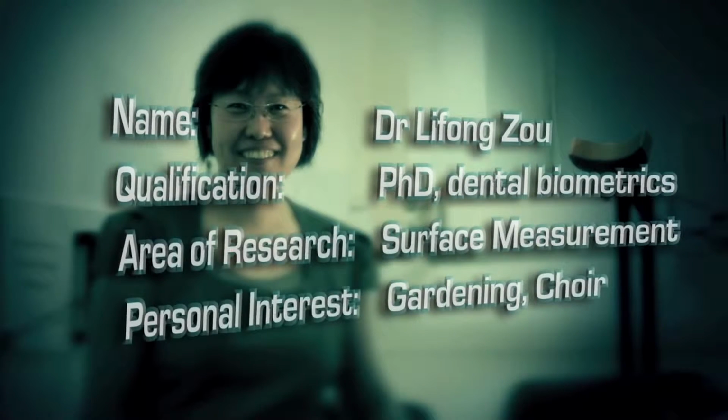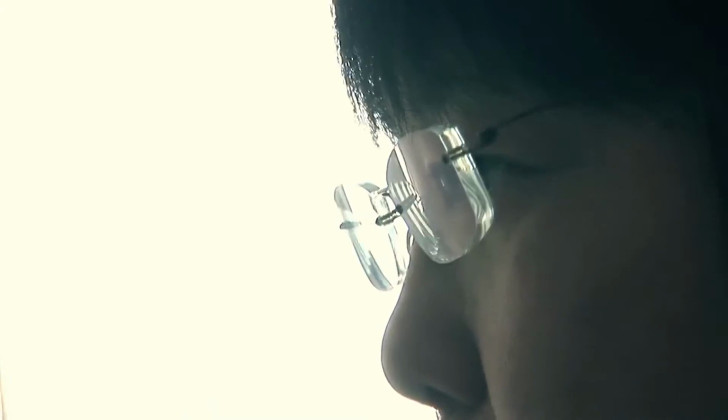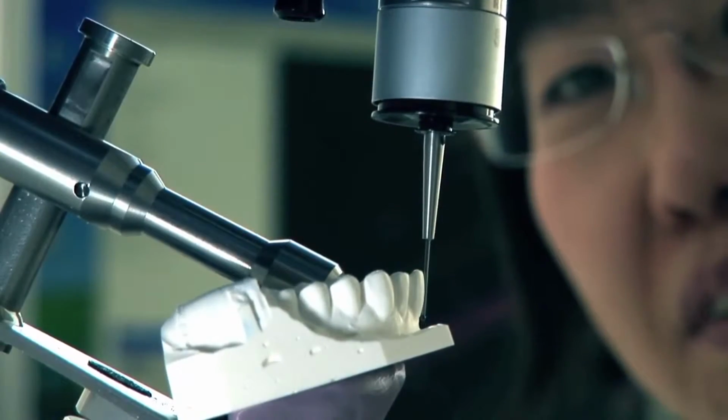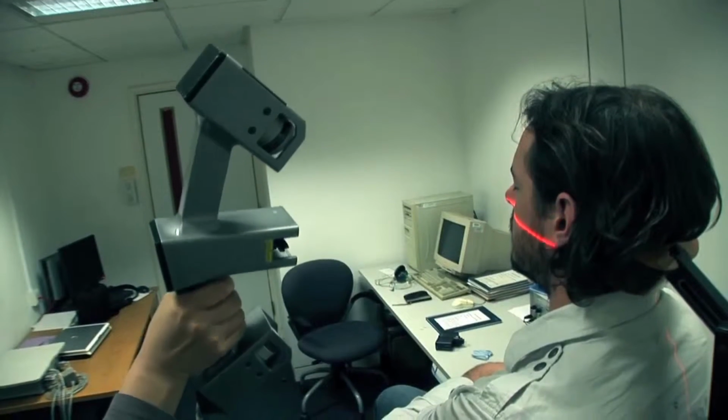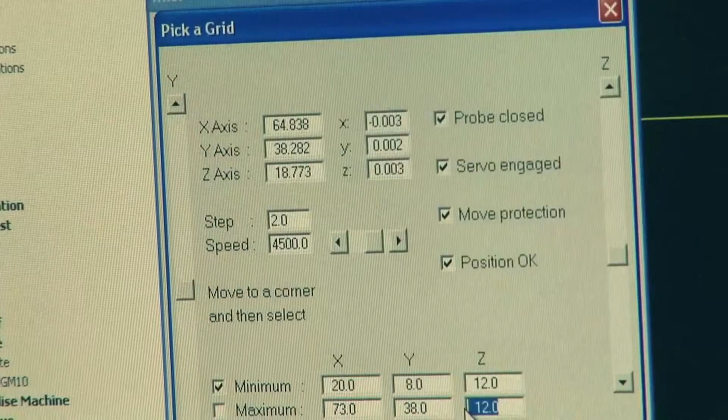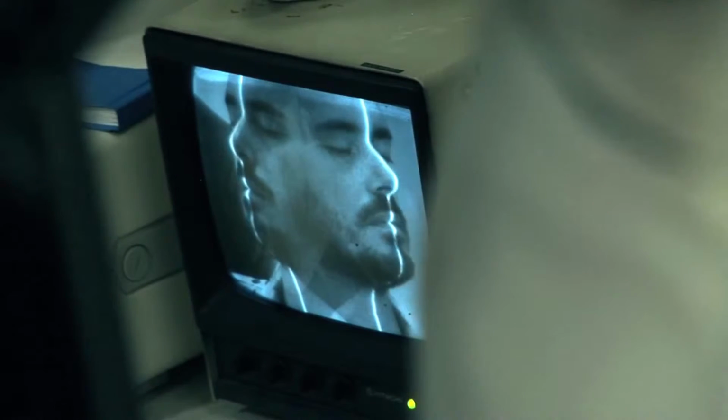We do various things obviously, but one of those is looking at facial image analysis, particularly analyzing the deformity of the facial image. This particular project is to automate the process of facial feature analysis. I do the digitization from patients, basically scanning the patient's face, and then the data can be transferred to Patap, who is the collaborator in the School of Electronic Engineering.